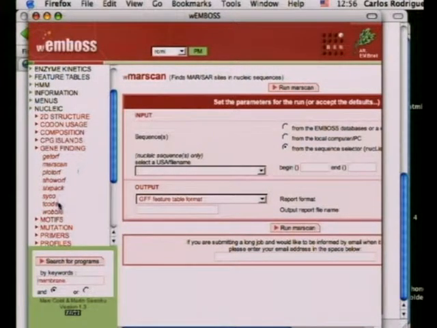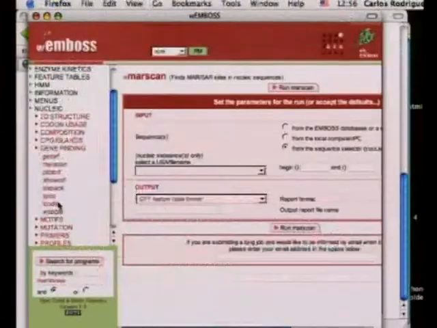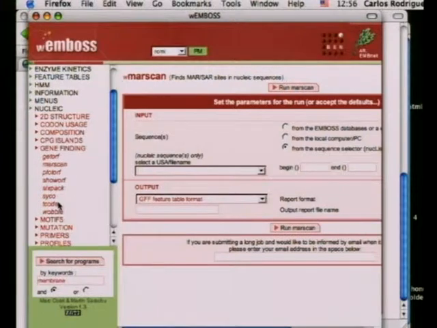Okay. So you can go through the menus and maybe get some more information about what all the programs do. I guess the real secret is to get in and start doing some analysis. If you have any trouble, you can contact us, Carlos or me or Daniel at the HPCF, and we'll try to track down a program that can help you do whatever you need. And if it's not in Emboss, we can perhaps locate another program similar to that one in the open source community.